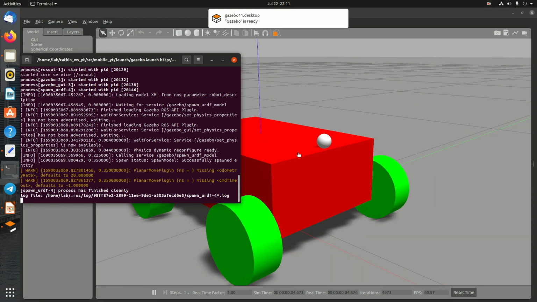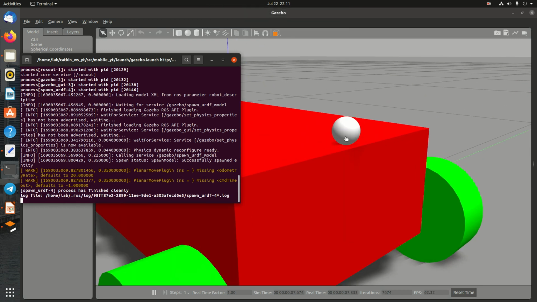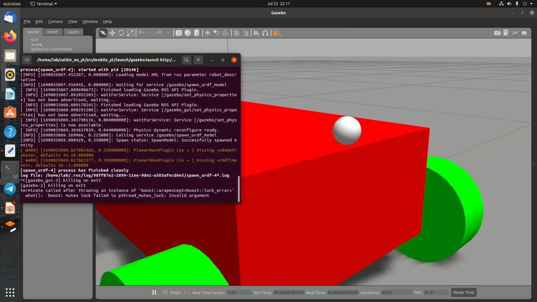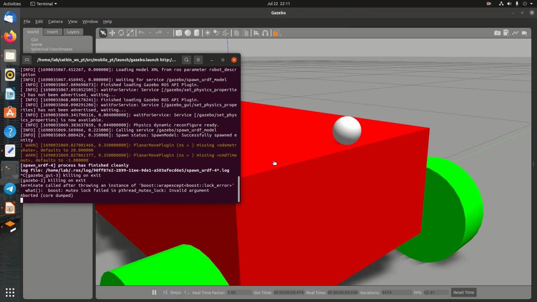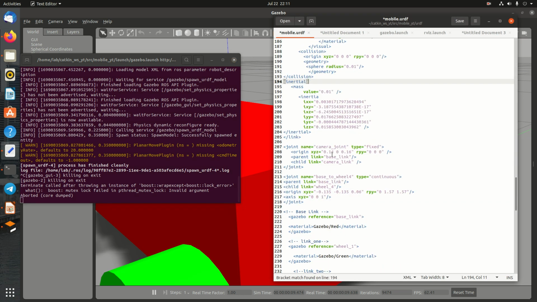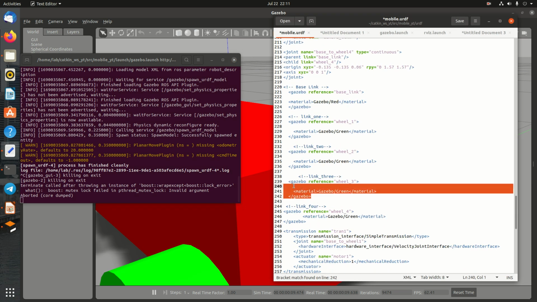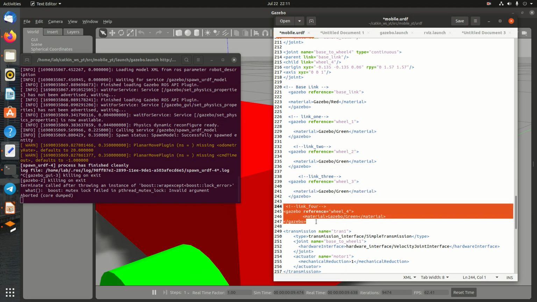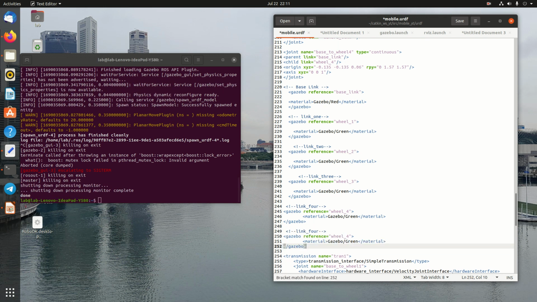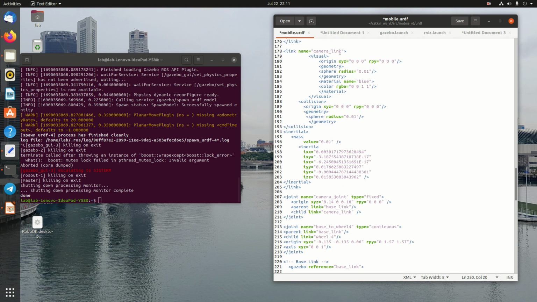So you can see this white color. We can add a color, for example blue. Blue would be nice. We should go here. Okay, we just copy the link, change it to the camera link, and refer to the name of the camera link.